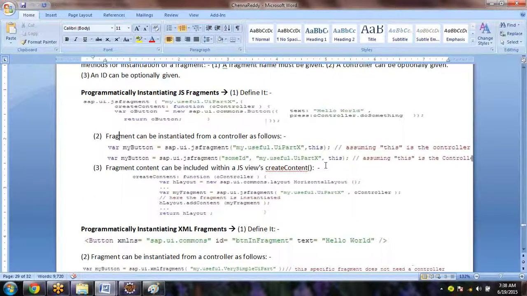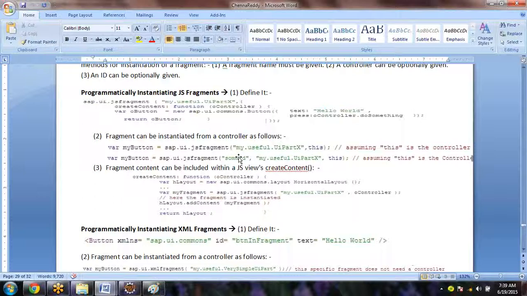What is the meaning of this? This always refers to the current object, whatever the programming language may be. So if I am saying this, it means this particular JavaScript fragment is instantiated from the current controller.